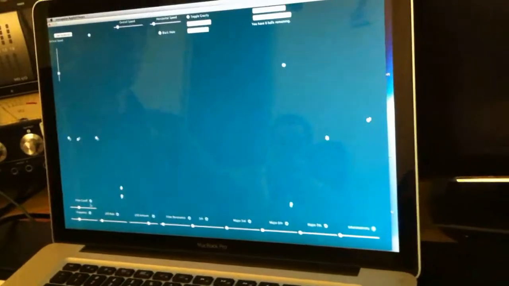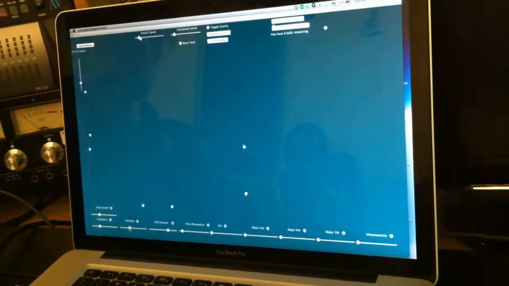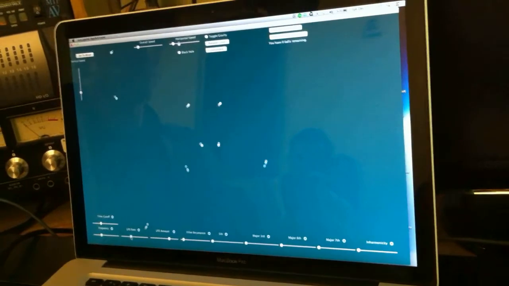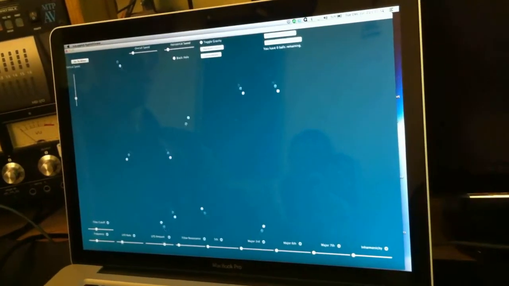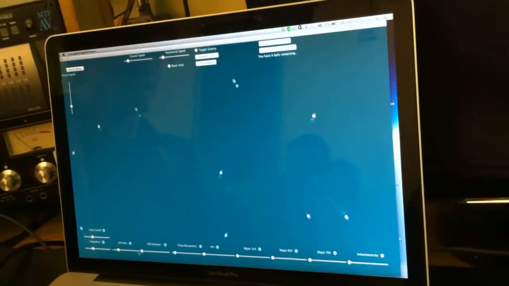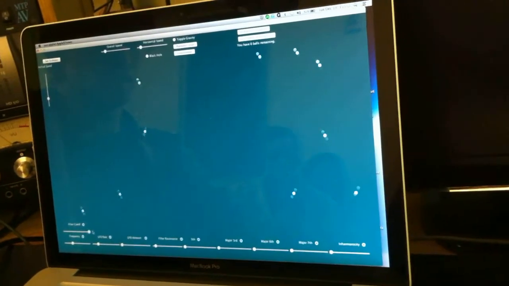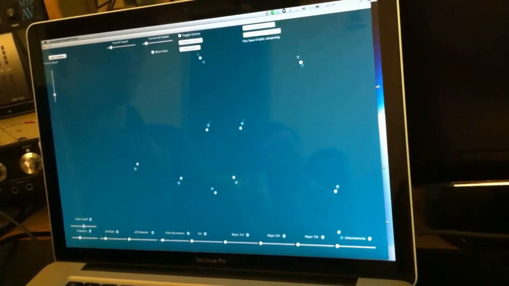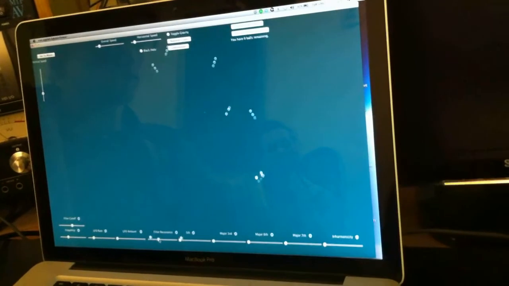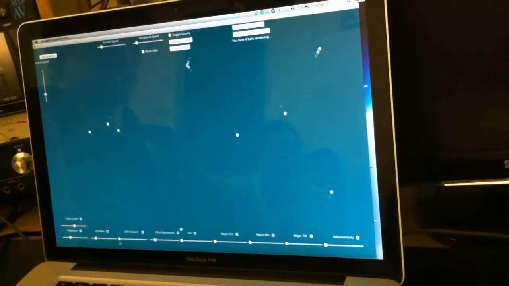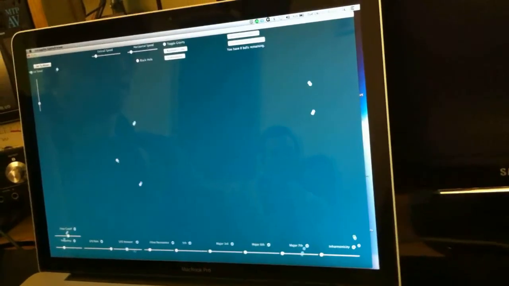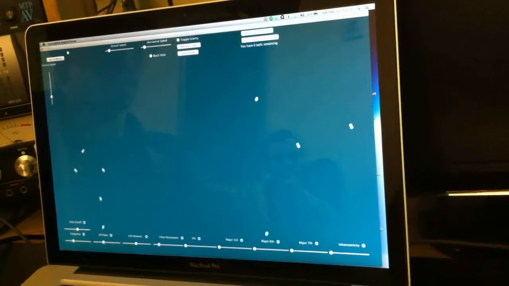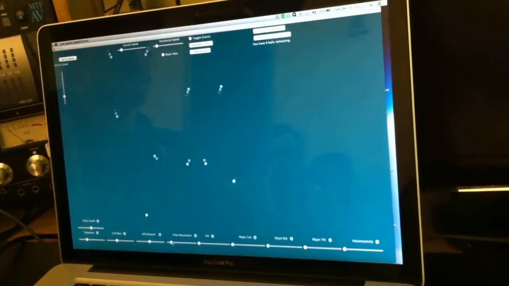So here, the basic sound is controlled by an LFO routed to a low-pass filter. This is the rate of the LFO that you can change. LFO amount, all the way down there's no LFO. Filter cutoff. Filter resonance, which you can actually hear better once it's going. It's basically the Q value of the filter.